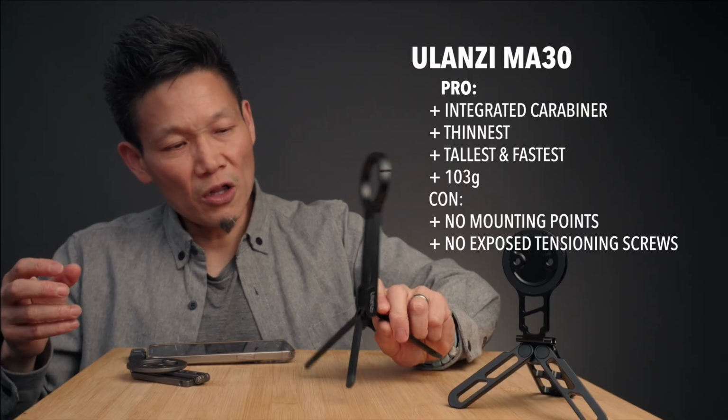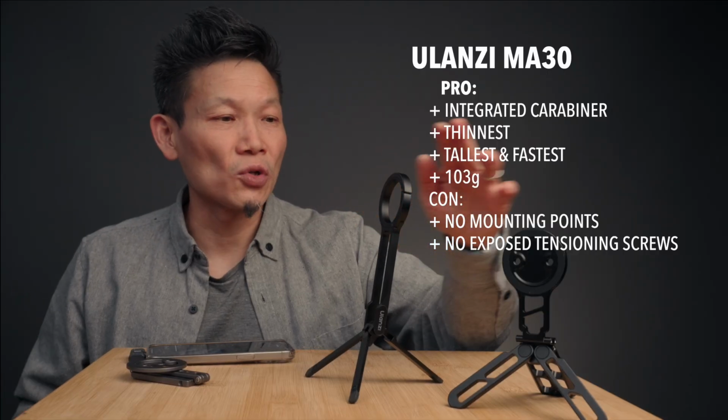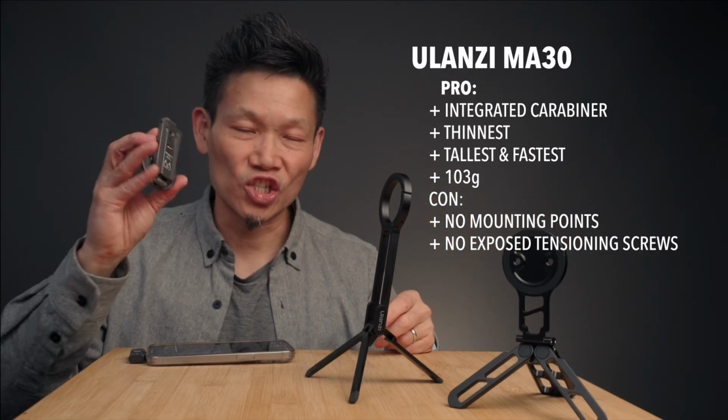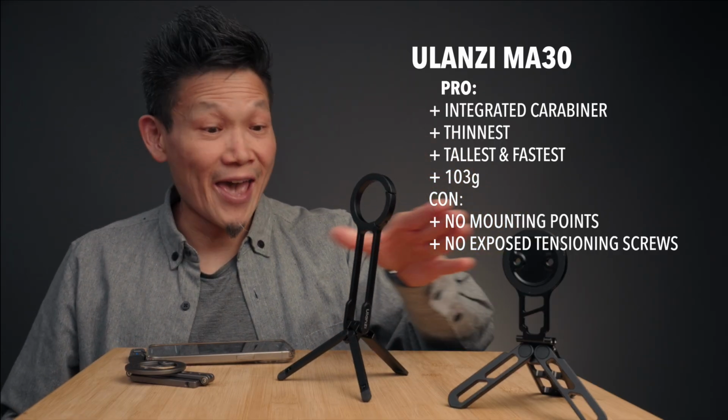But all in all, probably the most easiest to carry, even though it's not the lightest. It's 103 grams, so lighter than the Coman, but not as light as the Shinewee. But I love this little carabiner and wish that was on everything because that's such an ingenious design.